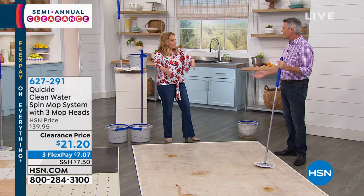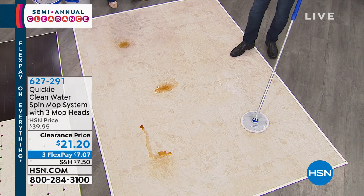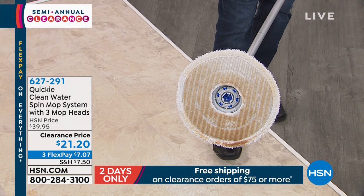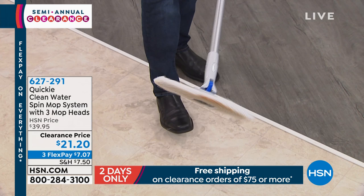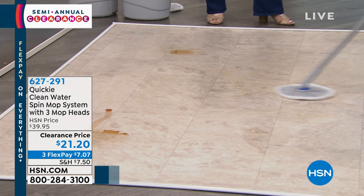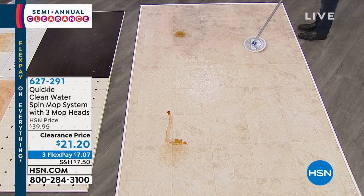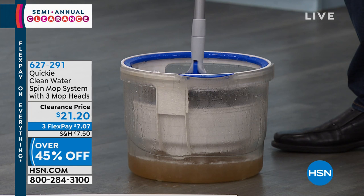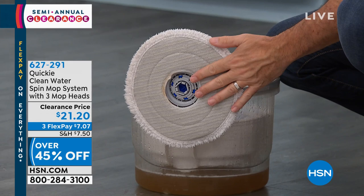Not to mention it's very lightweight and super easy. This mop pad has scrubby stripes and fringe around the outside for additional liquid — super absorbent. You can wash these mop pads a hundred times each and you're getting three of them. That mop pad won't come off until you want it to when you throw it in the washing machine. $21.20 for the bucket with this technology — over 45% off. Free shipping and handling when your cart adds up to $75.